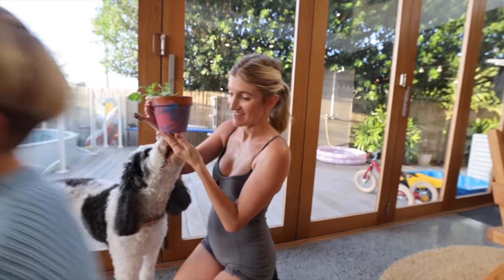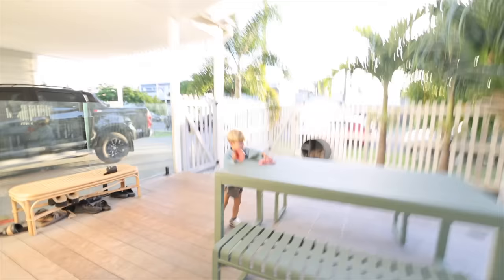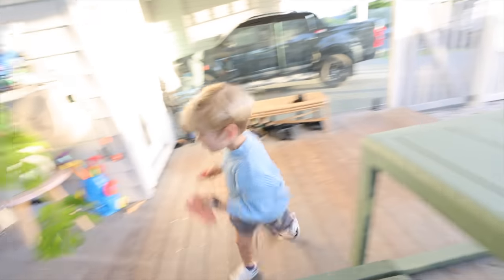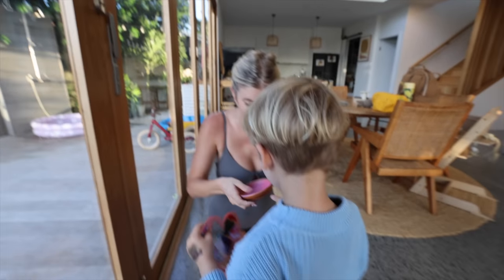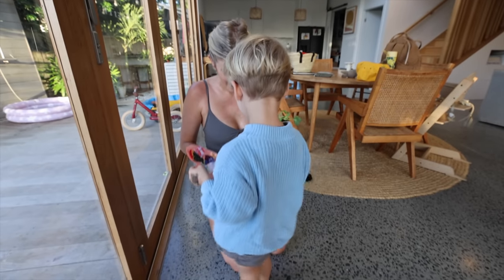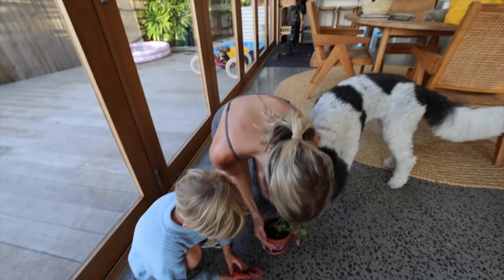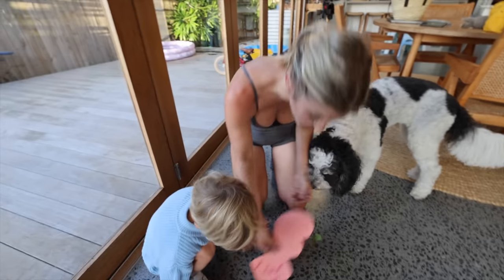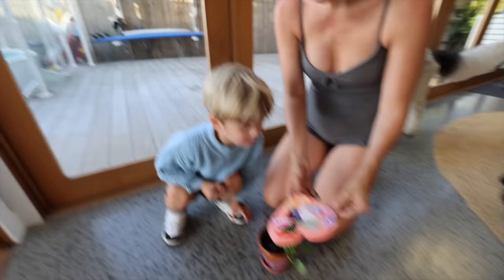Oh my god, did you make these? No, I didn't. Hand painted. Did you paint this for Mummy? Yeah. Get the other two things, Bubba. Oh, Bubby. That says Bowie. Yeah. Oh, did you paint that too? Is this my card? Can I check it? We'll put the plant in here. I put it in there. Oh, you wrote this? I did it. Oh. You made this? Who did that? You did that, Bowie.